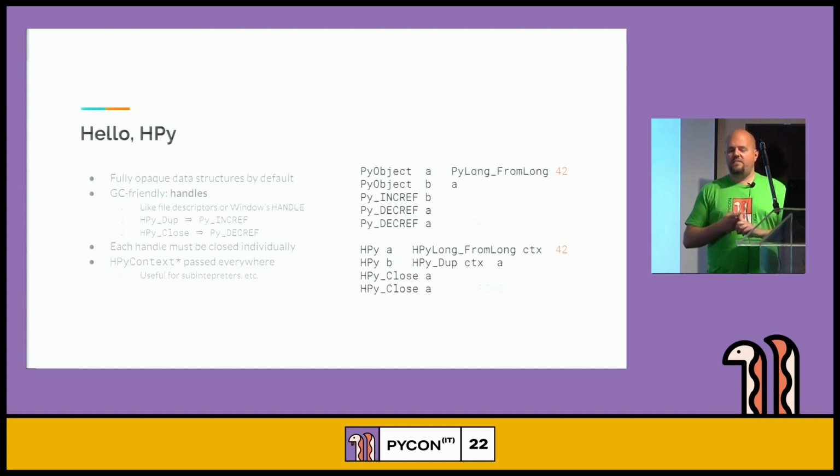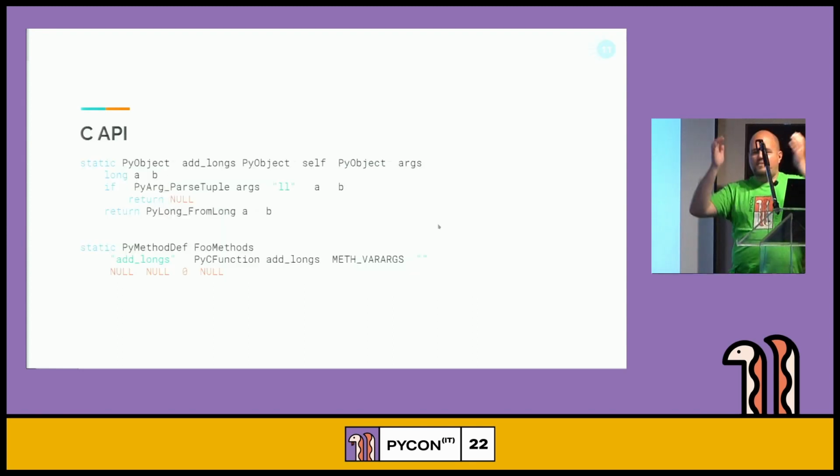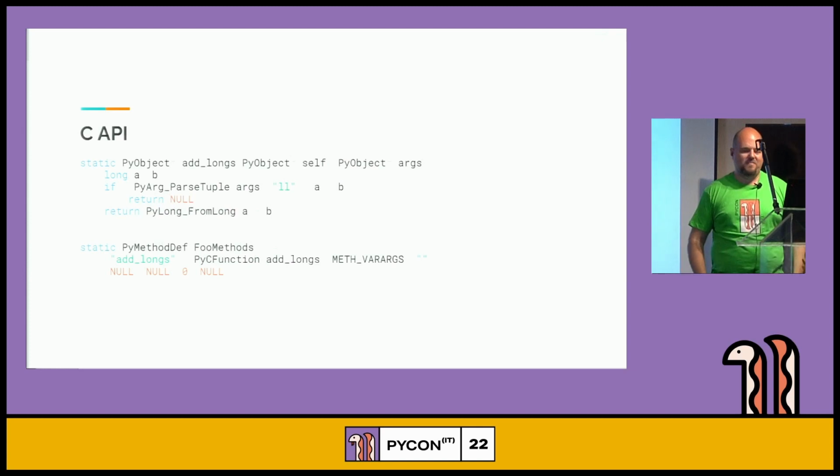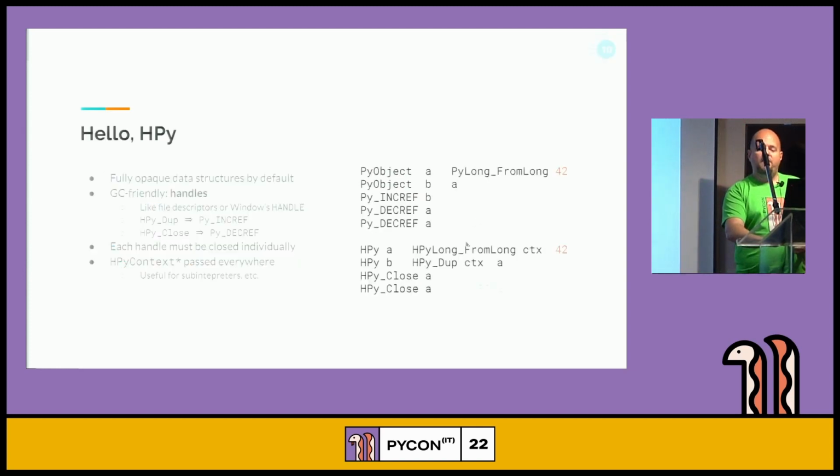But the point is that with handles, you need to close them in pair. If you have a function call which creates a handle, then you have to close this handle one time and only one time. With reference counting, for example, this example works. It's fine because at this point in time, the object pointed to by both A and B has a reference count of 2, because here it's 1 when I create it, here I do the incref, and then I can decref A twice, and everything works. And this, for example, is what is incredibly hard to support in PyPy because of the thing that I said earlier.